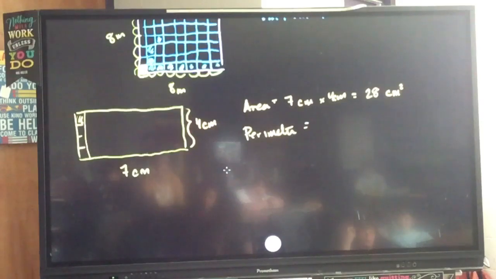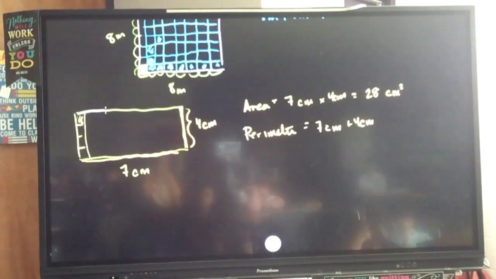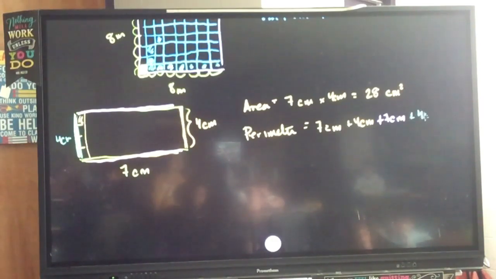Well, it's going to be equal to this distance down here, which is 7 centimeters, plus this distance over here, which is 4 centimeters, plus the distance on the top. This is a rectangle. It's going to be the same distance as this one over here. So plus another 7 centimeters. And then you're going to have this distance on the left-hand side. But this distance on the left-hand side is the same as this distance right here. This is also 4 centimeters. So plus another 4 centimeters. And what do you get? You get 7 plus 4, which is 11, and then you have another 7 plus 4. You have 11 plus 11, so you have 22 centimeters. Once again, it's not a square centimeter.